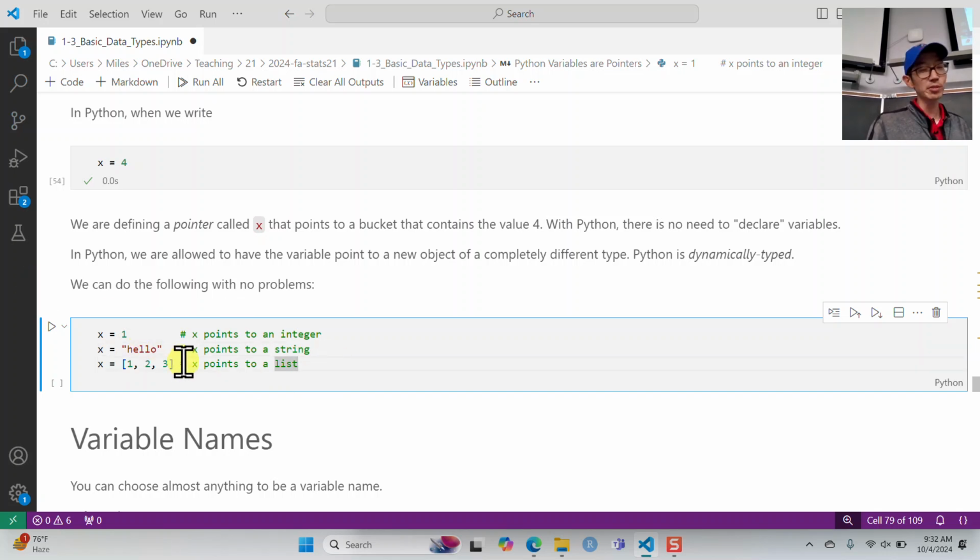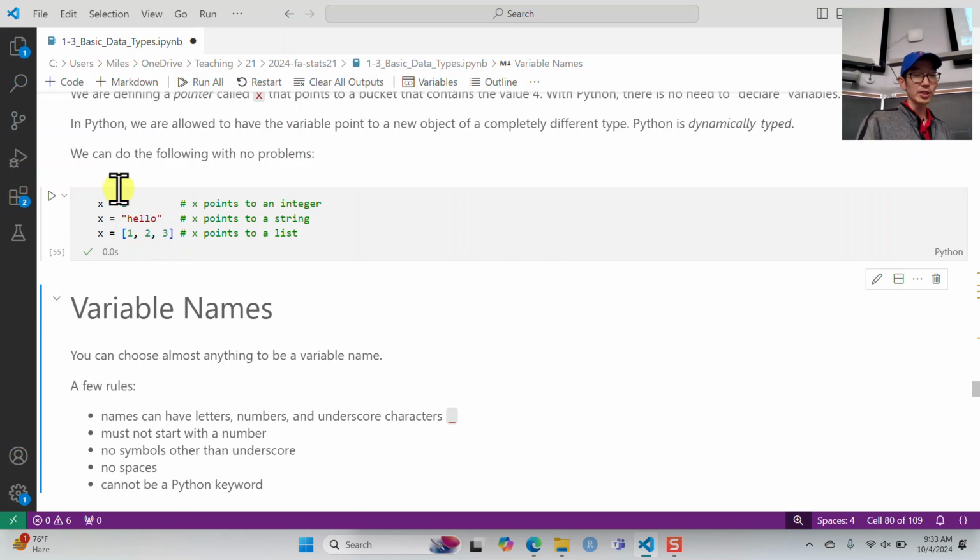X is hello, you got it. X is a list 1, 2, 3, you got it. It runs this, then the next line, and the next line. So now X is pointing to this list 1, 2, 3. The other stuff eventually gets lost and thrown out in the garbage collector. So Python also has automatic memory management.